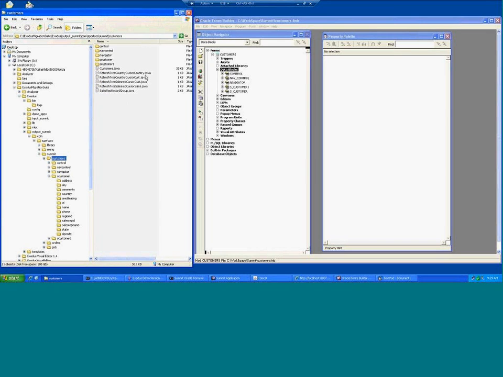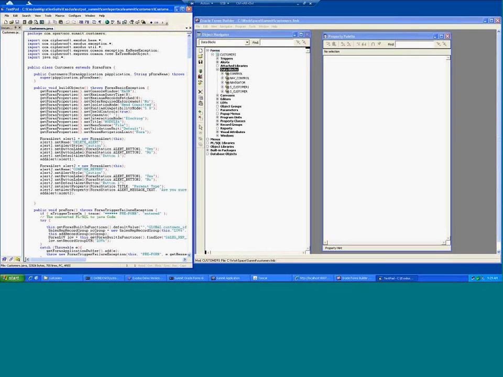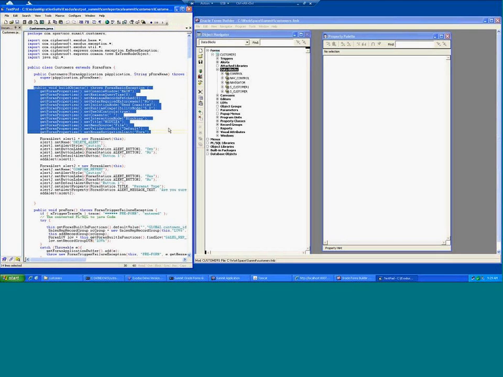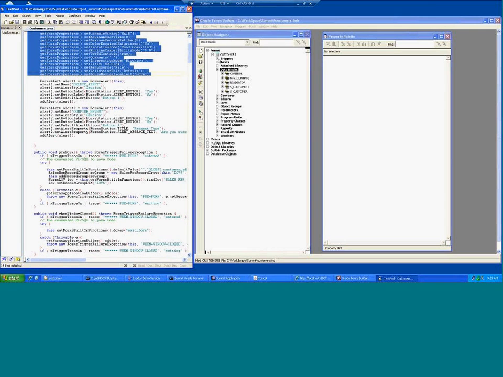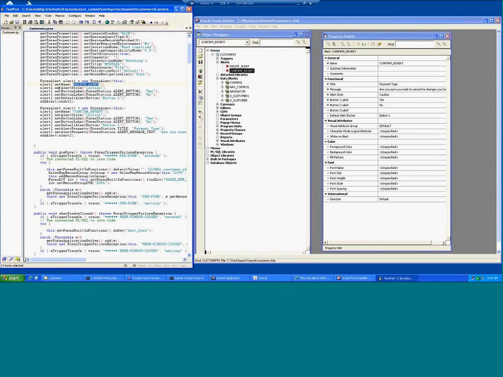So what I'm going to do is open this text file of customer, which is Java code, and you will see there are a few Oracle form level properties, and after that you will see there are alerts. There are 2 alerts in this form. One is called delete alert, the other is called confirm alert. The delete alert definition is defined right here. There are 2 buttons, one is yes, the other is no. The default button is button 1.